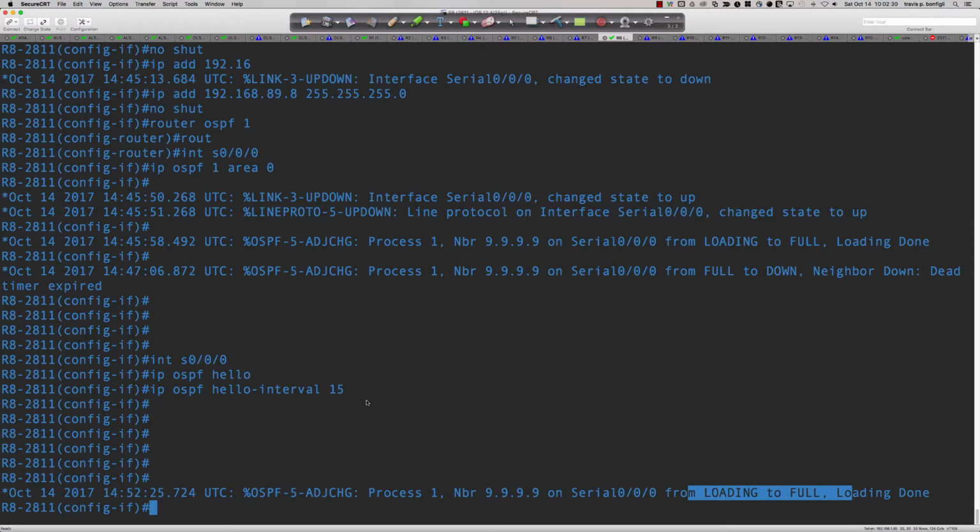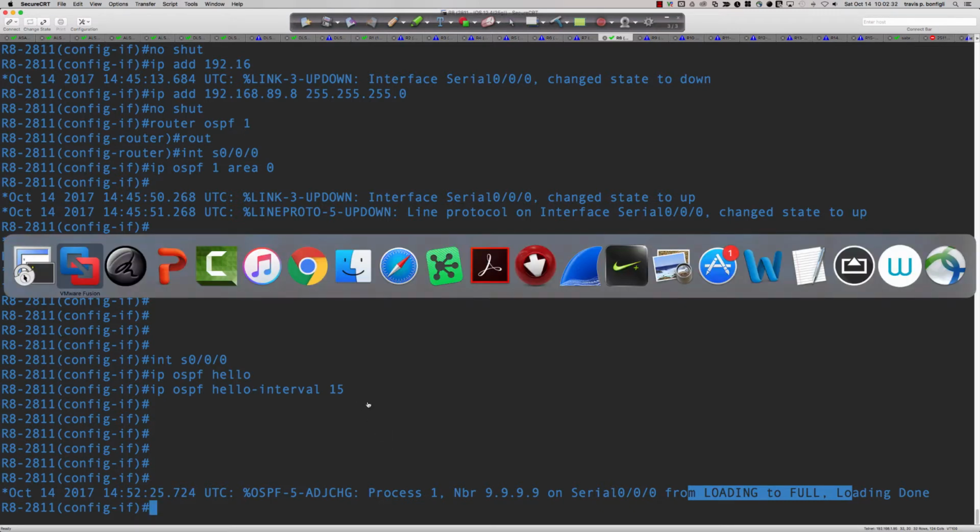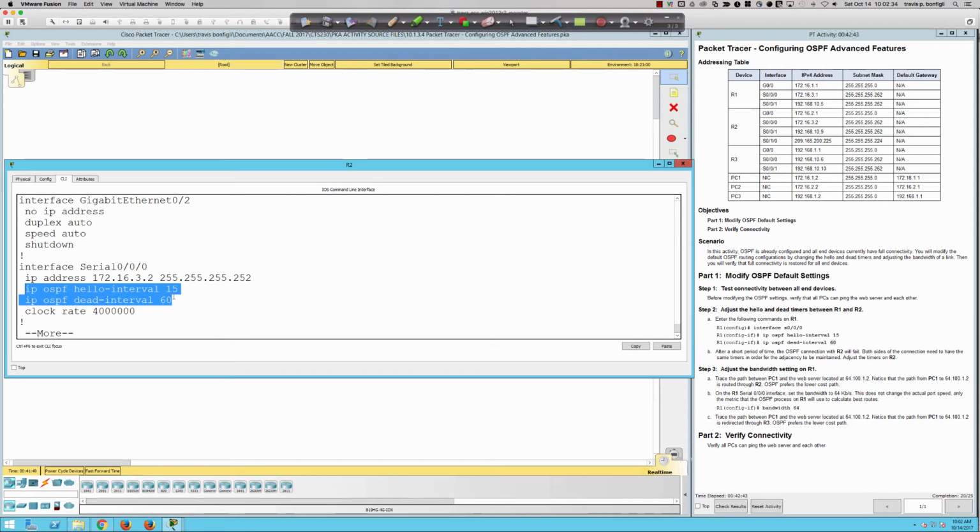So there's a couple things that we've seen here where there's significant differences between Packet Tracer and the behavior you'll see in real Cisco IOS. And the first one is that the default dead interval will not appear, again, and I'm on 15.1 code, so it will not appear in the code that we're running. Don't expect to see that in the running config.